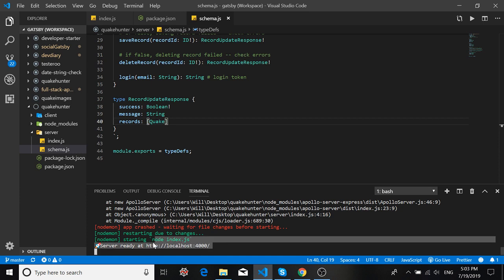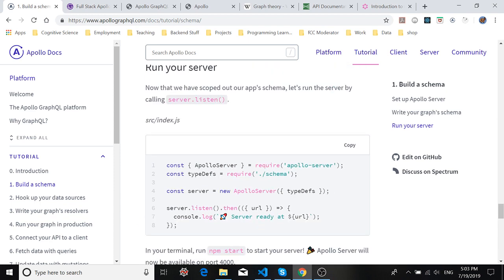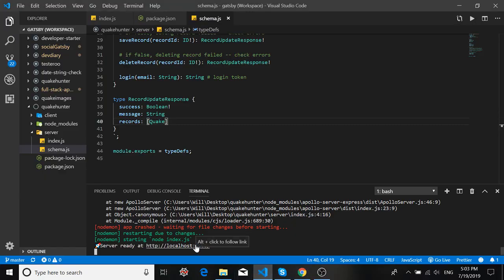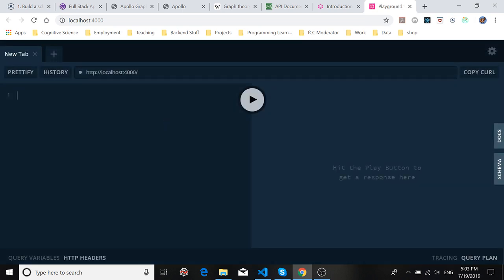Now because we're using nodemon, we're able to immediately restart, and we see that our server is up and running, and that's good. It's running at localhost 4000, and as I said before, you'll be able to access the GraphQL playground, and we see that indeed if we go to localhost 4000 we can access the playground. Now what the playground is and what it can do for you we'll get into in the next video, so if you are able to get this far and everything works, then good.